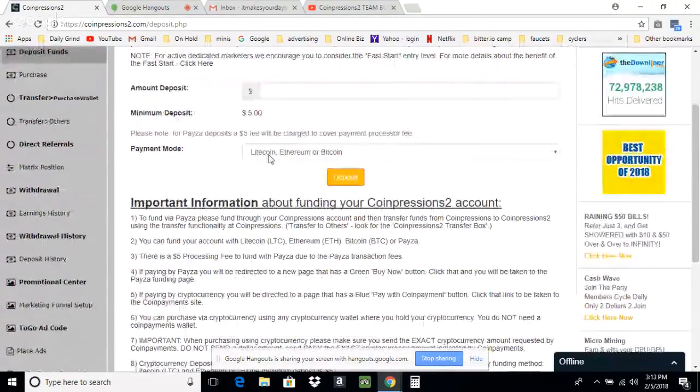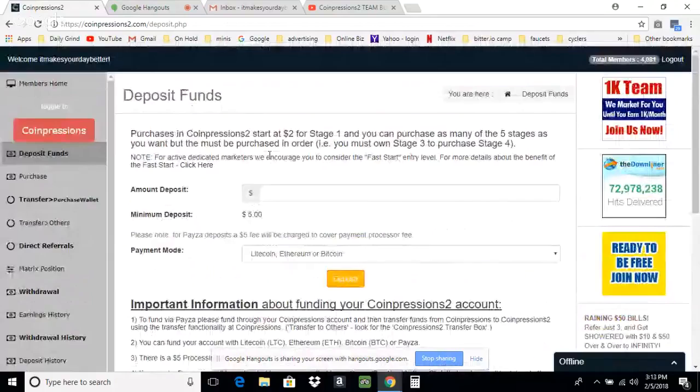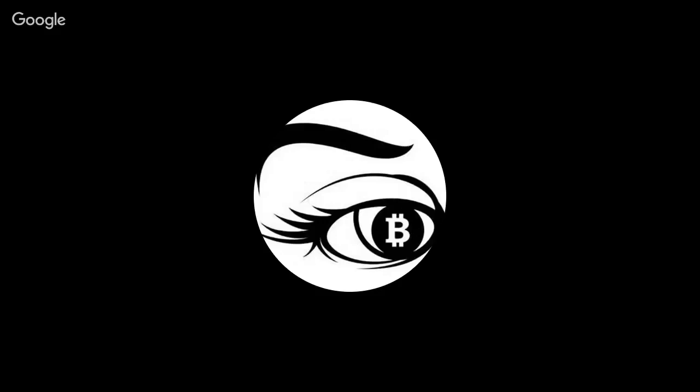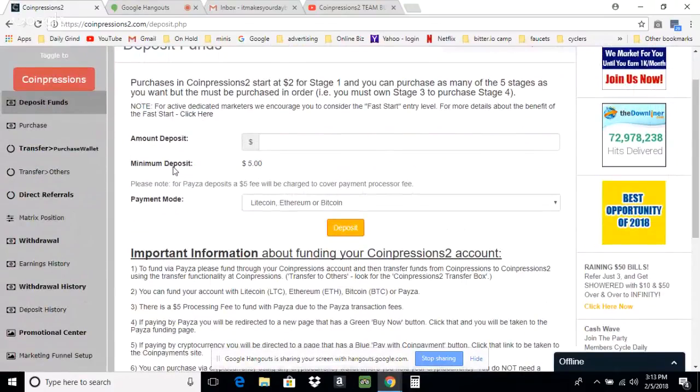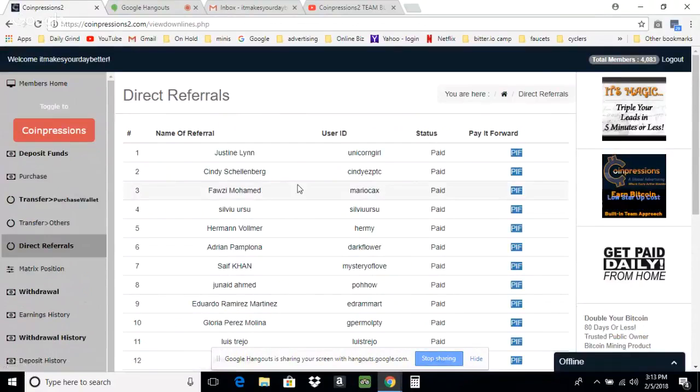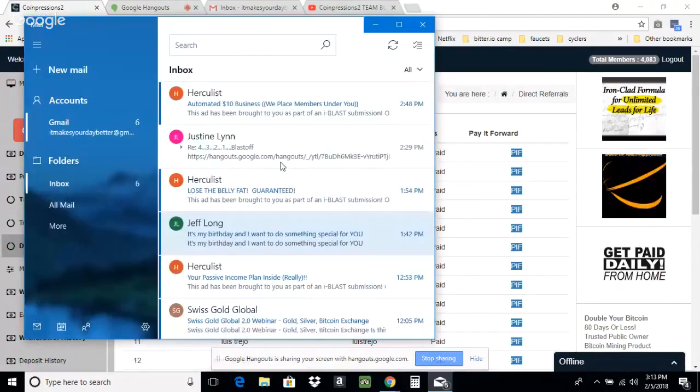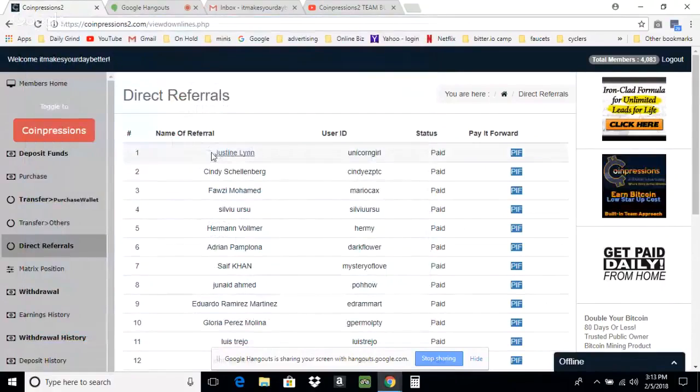Actually, I don't have a whole lot more to add, but one thing I would like to say: if by chance you do fund more than the $6 required, let's say you do $10, one thing you can do that will also help you greatly is, if you do get a referral, make contact with them, because you can actually see who your referrals are right here. If you click on their name, your email client will pop up and you can contact them and ask them if they're having problems moving money around or whatever.